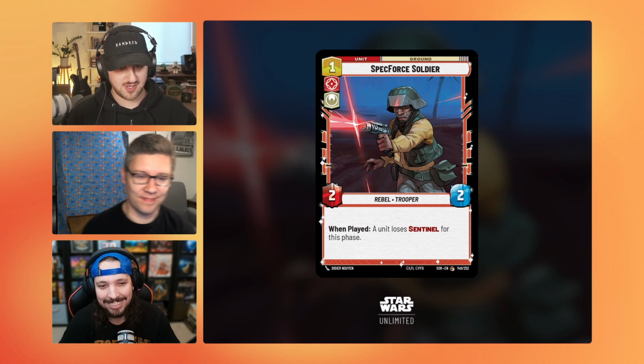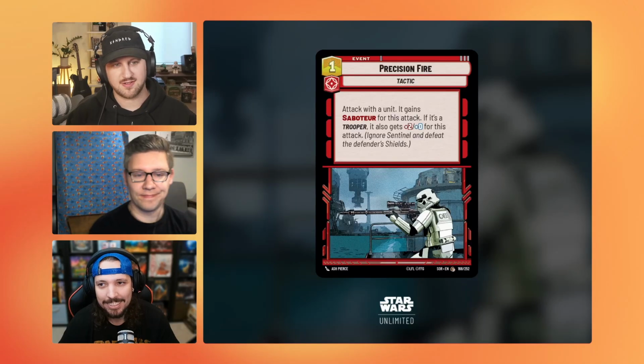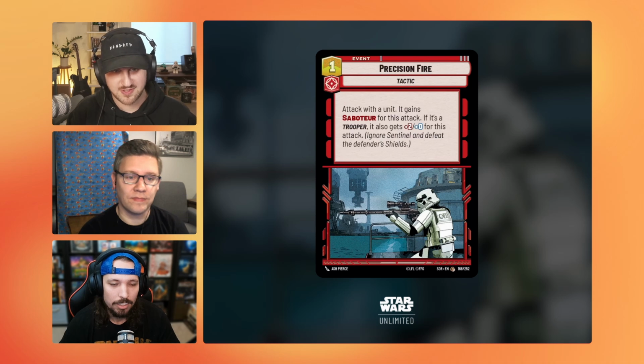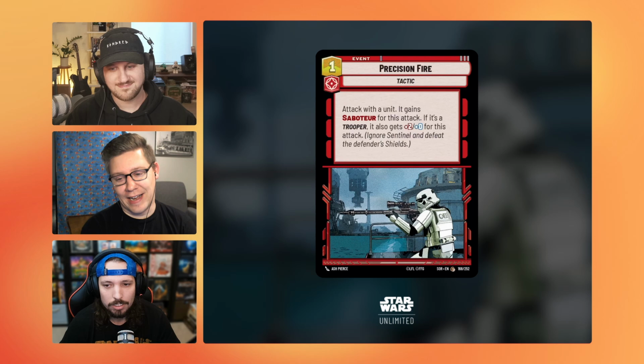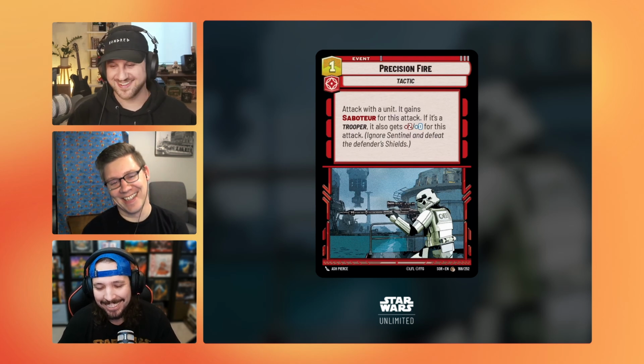All right. Let's move on to the next card. We've got 2 more left. We've got Precision Fire. It's a 1-cost red event. Attack with a unit. It gains Saboteur for this attack. If it's a trooper, it also gets +2/+0 for this attack. Yeah. So like another good Sabine card.